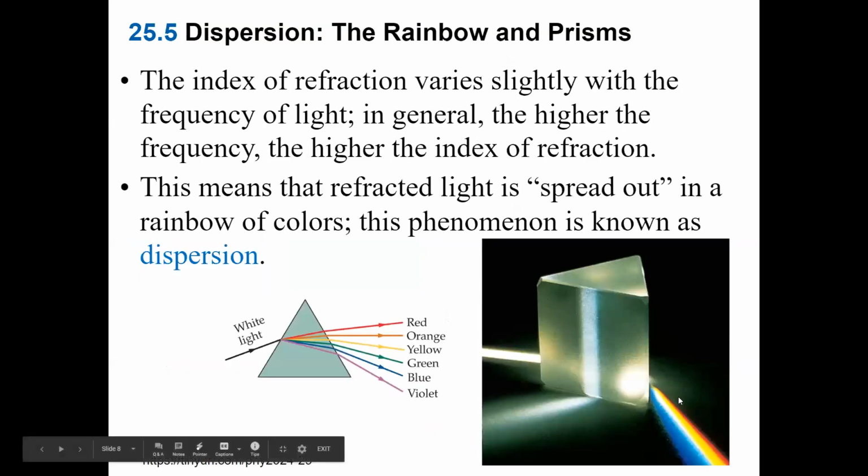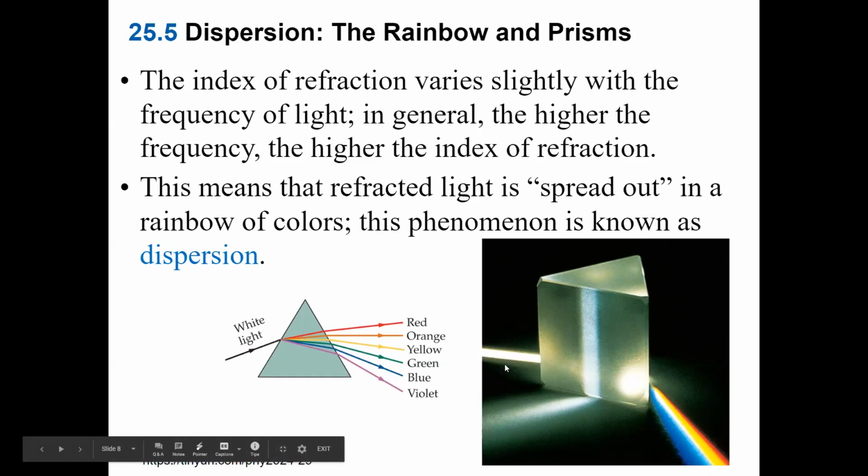We also talk about dispersion of light. If you have a mixture of light going through a media, because different light has different wavelengths or different frequencies, the index of refraction actually varies a little bit. The index of refraction depends on the material, and it also depends on the color of light you have, because they vary a little bit in frequency.